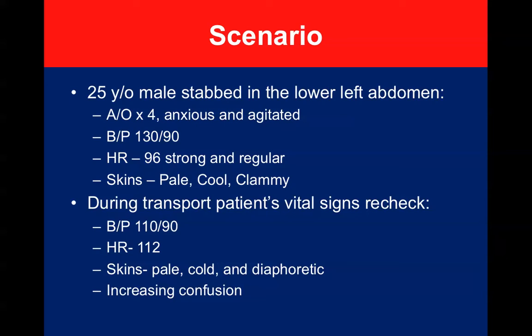You get him in the gurney or in the ambulance, and you've got high flow O2 going. You're keeping him warm with a blanket. He's in his supine position, the shock position, basically. And you do your reassessment every 5 minutes. You're noticing that the diastolic is remaining at 90, but the upper number is dropping. So what's that telling you is that he still has some fairly decent vasoconstriction going on from the epinephrine, but he's still losing blood, and because of that, it's causing the upper number to narrow or drop down closer to the diastolic.